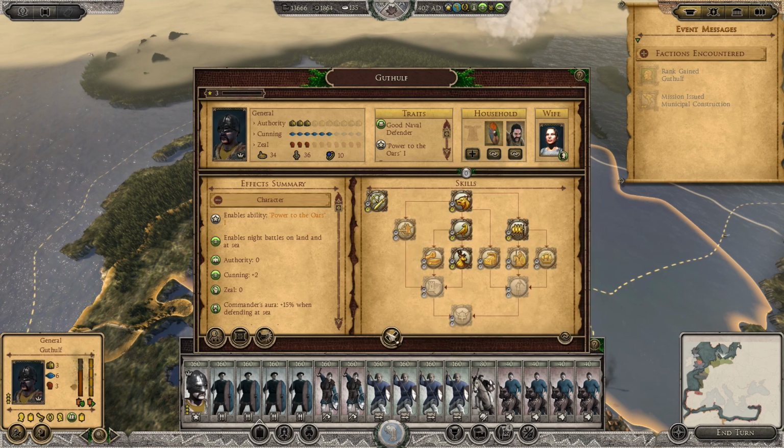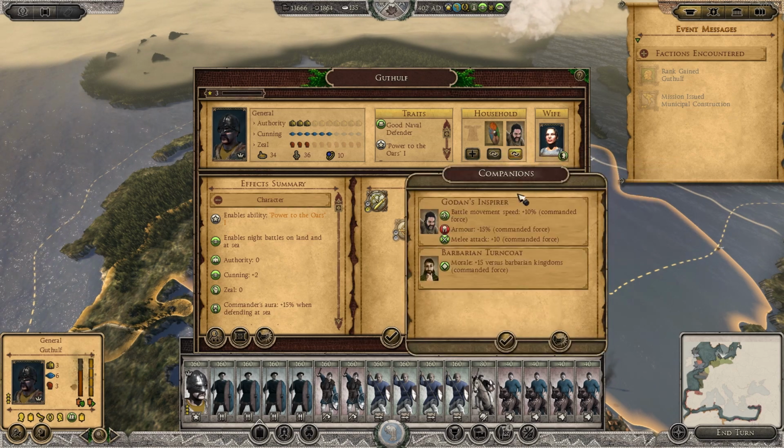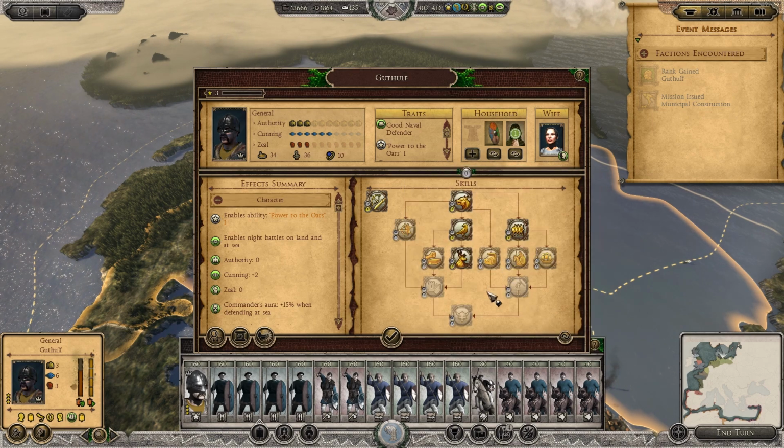Yeah, I might get rid of this guy. I'm not all that convinced about the armor thing. Yeah, that could be good. We're out for plus 15 against Barbarian Kingdoms. We're going to be fighting a lot of those. Let's do that.